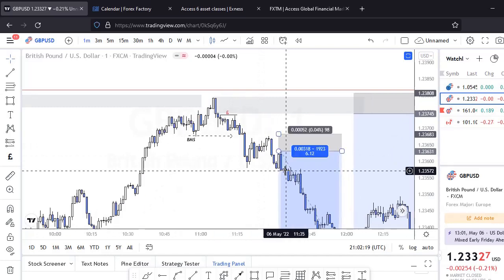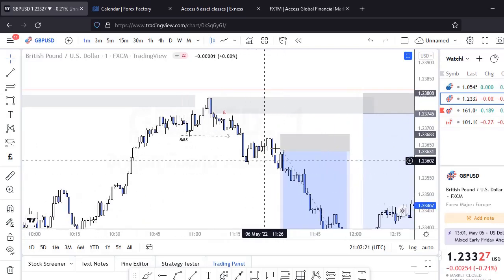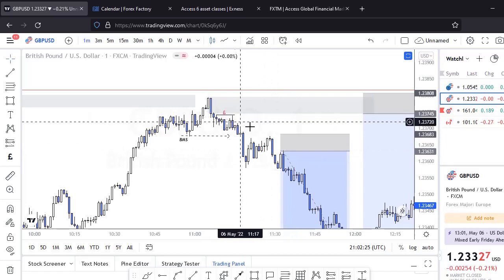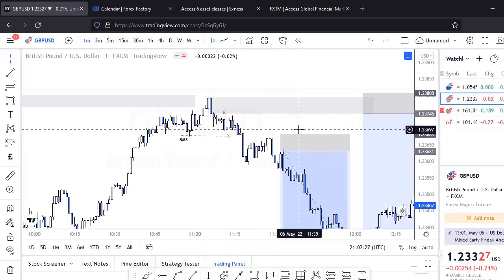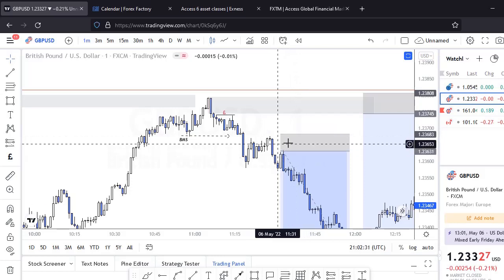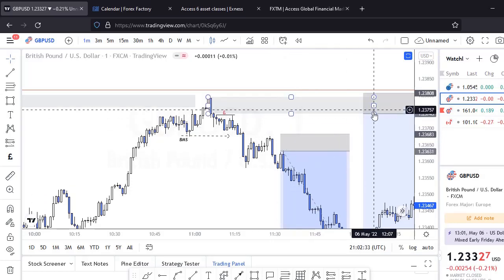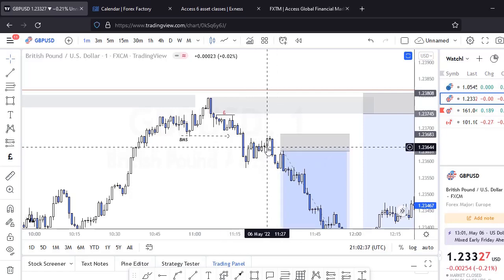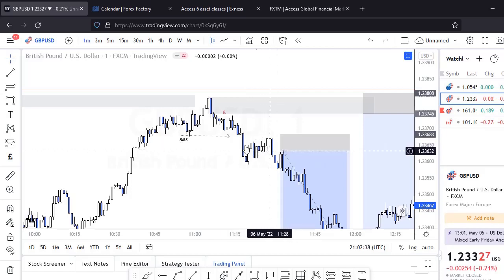Then what happened, family? You can see I was looking at this area. So okay, let me have two entry points on this trade. Why? Because they have given me a new lower high. So if they took me out of this trade, fine. I'm looking at this area. So what happened? You can see we have this institutional candle, right?